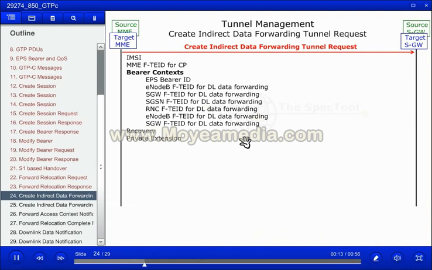Since no X2 interface between eNode Bs exists in this handover example, the user packets belonging to error-sensitive services have to be forwarded in an indirect tunnel, passing over the core network. The target MME is responsible for establishing the tunnel between the target serving gateway and the target eNode B. The source MME is responsible for establishing the tunnel between the source serving gateway and the source eNode B.